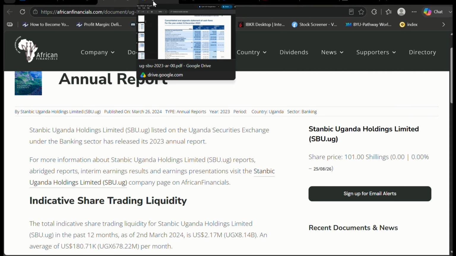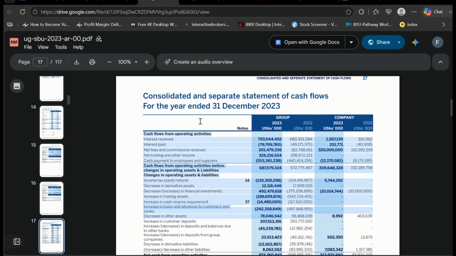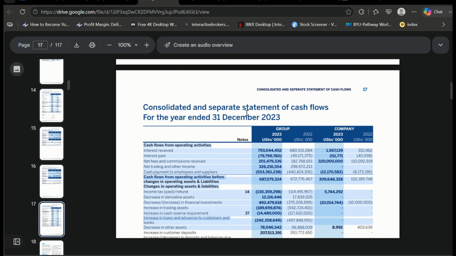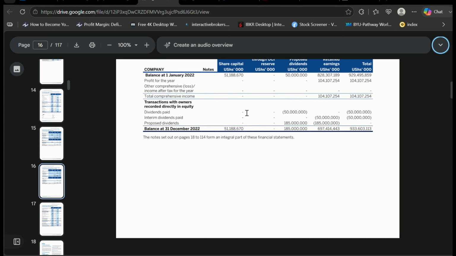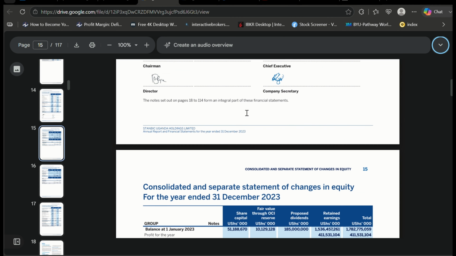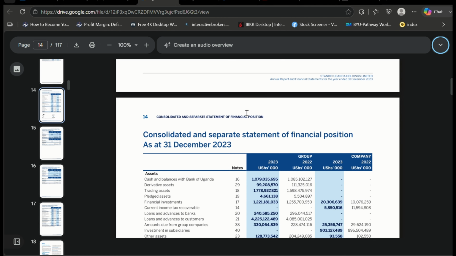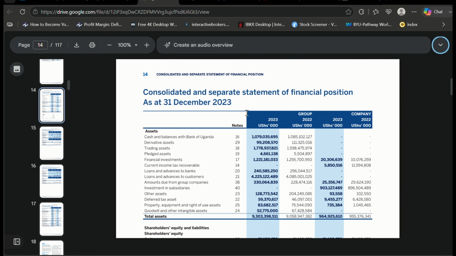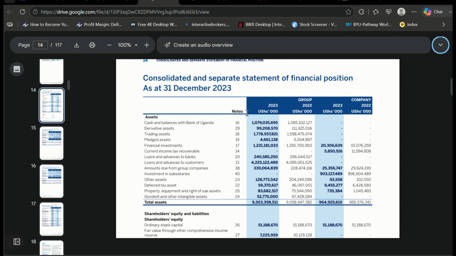statement. Then I'll go to the financial statements and open it up. I don't usually need to download this. I just screenshot what I want. Since I'm screen recording, the screenshot won't allow me to screenshot live, so I already screenshotted them. I've already even worked on the income statement. And then we now check.